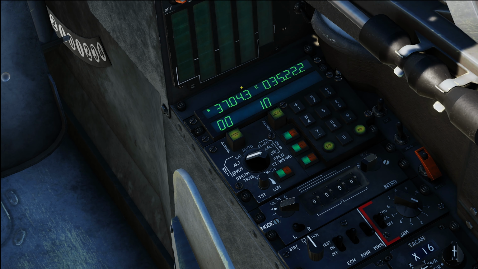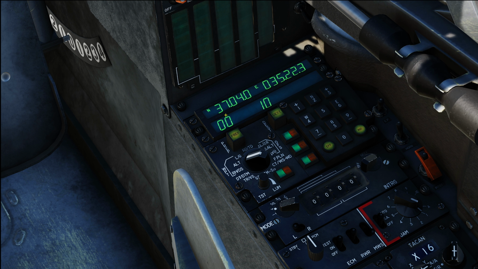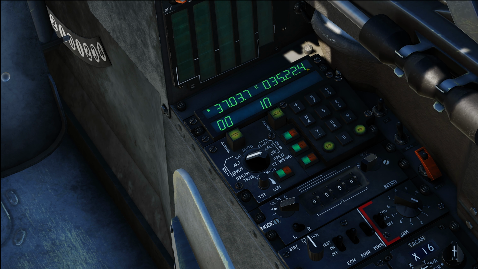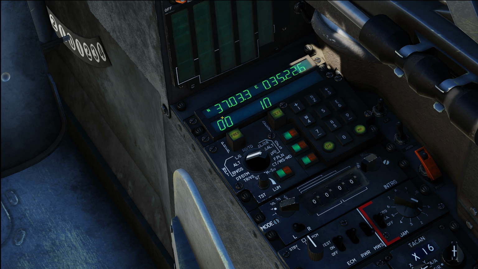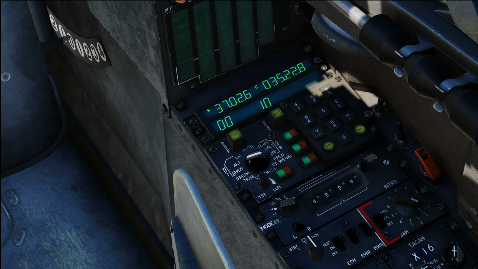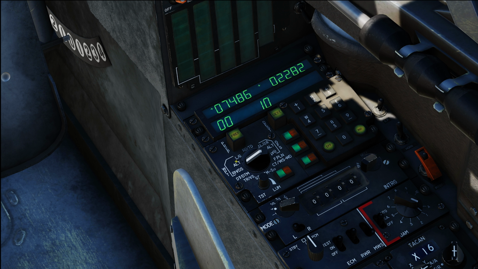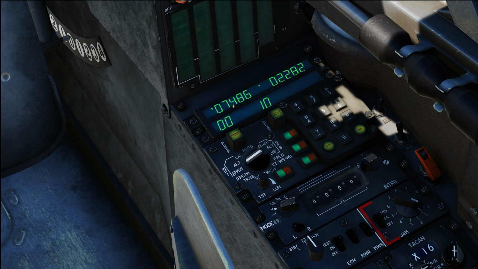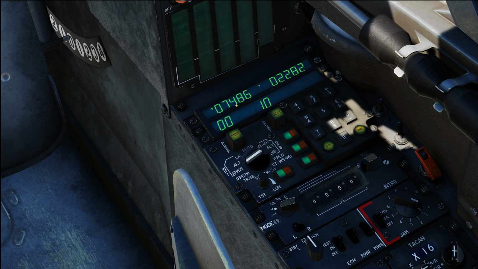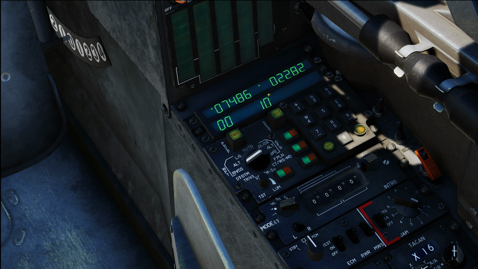My parameter switch is currently set to LG on the waypoint side. This stands for latitude and longitude, meaning that for our currently selected waypoint, this is what is shown on the display. A single turn to the left selects Alt or altitude, displaying the altitude in feet and meters.